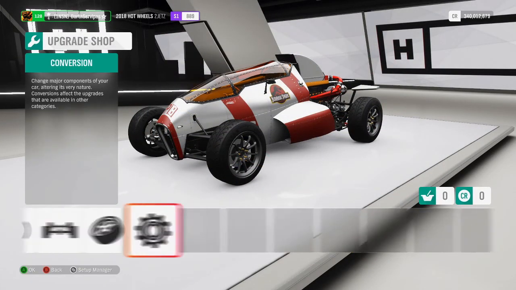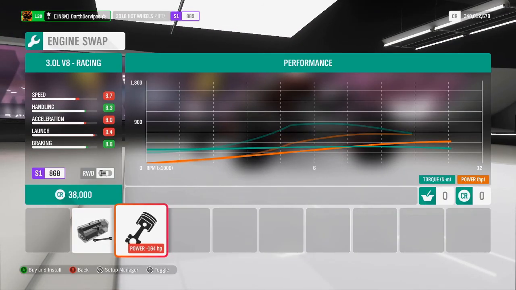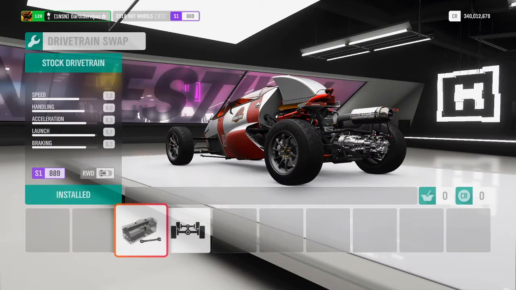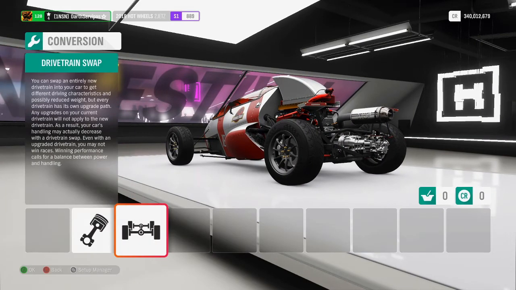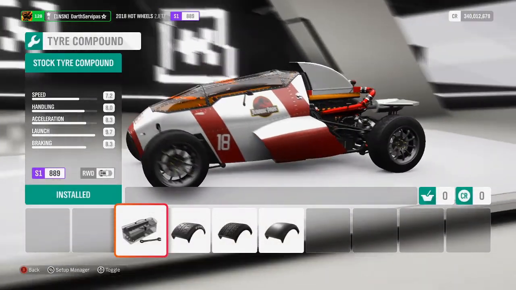Right, first of all, engine swaps. A 3-litre V8 Racing Aerial Atom, I think? I can't remember all of the engine swaps in this game, but I think that's the Aerial Atom. If not, feel free to correct me. And an all-wheel drive swap. One day there'll be a front-wheel drive swap in there. Let's see, I assume we're on the race tyres. We are.